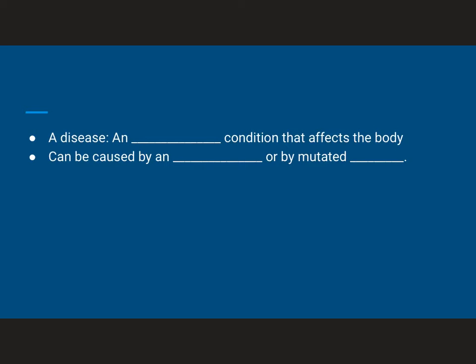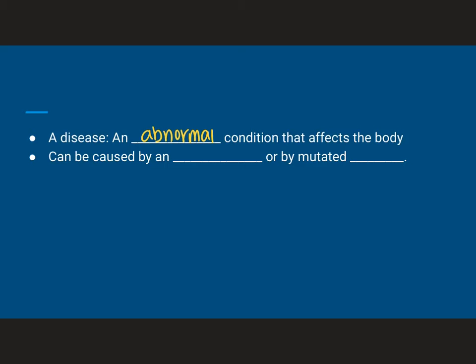Before we start the lesson, I'm just going to define what a disease is. If you recall, a genetic disorder is a health problem caused by a defect in one or more genes or chromosomes. For any disease that you see, it may not be from genetic factors, but it's an abnormal condition that affects the body. So it doesn't have to be caused by a genetic factor, but it can be any abnormal condition that you may have for your body.